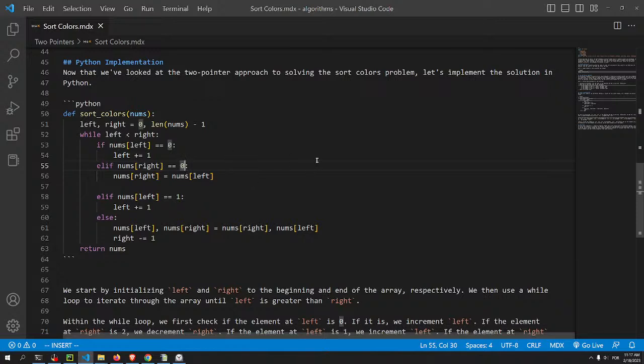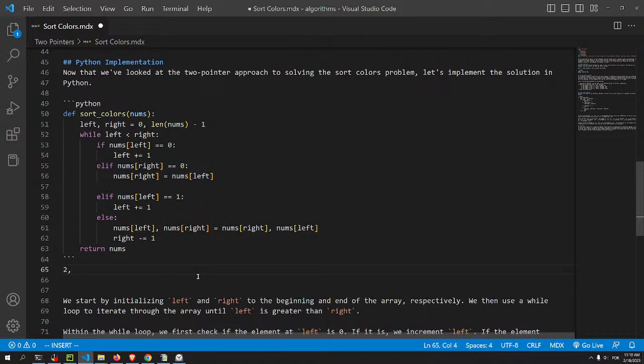Because then it might be the case that you switch two elements. Like let's say you have a 1 on the left and a 0 on the right. Then if you switch both of them, you still have a 1 on the right, and that 1 might come after some twos that exist. But then at that point you would have the right pointer on the left already, which means that you would leave the one element there.